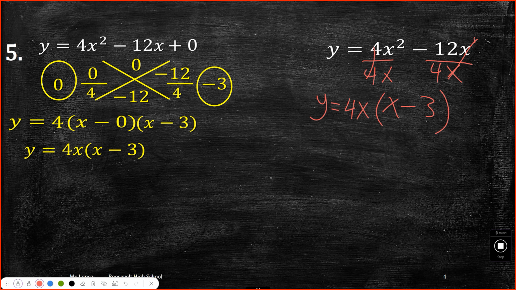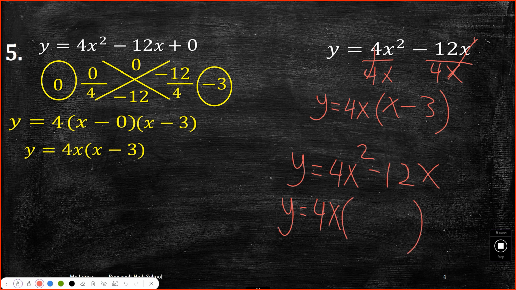I would even go to a third method, in reality, the way it should be taught. I've been teaching this and I'm like, how can I make this even easier for people? Y equals, factor out. What's the biggest number I can factor? 4 divided by 4 is 1, and the smallest x is the biggest, 4x.